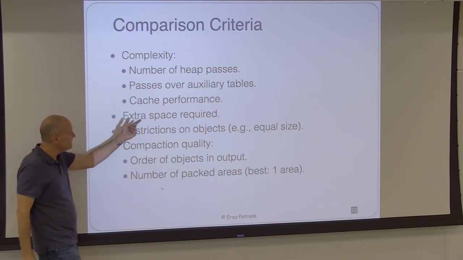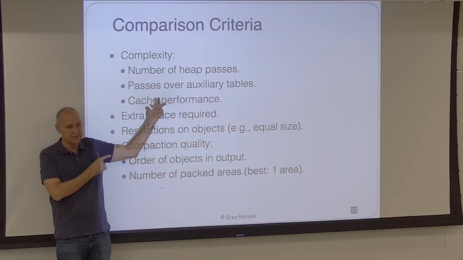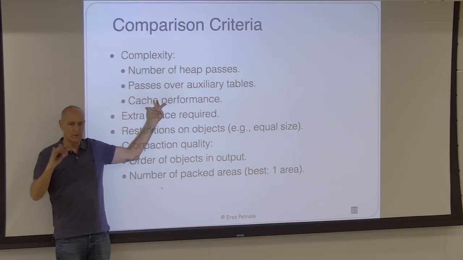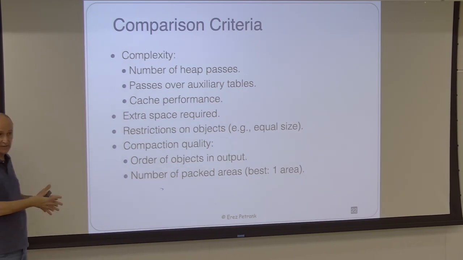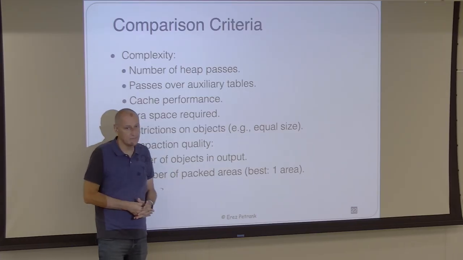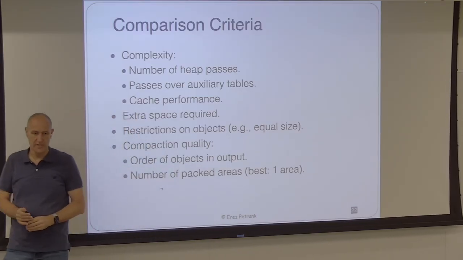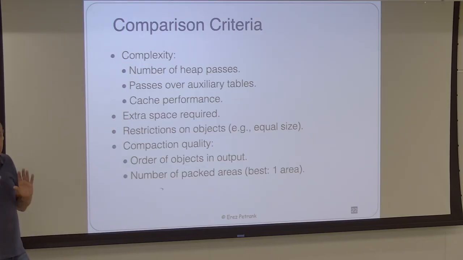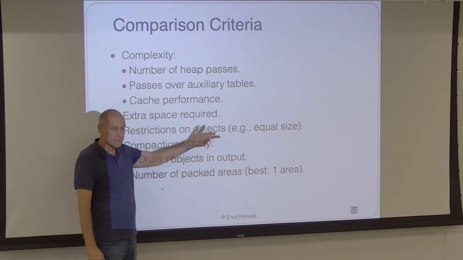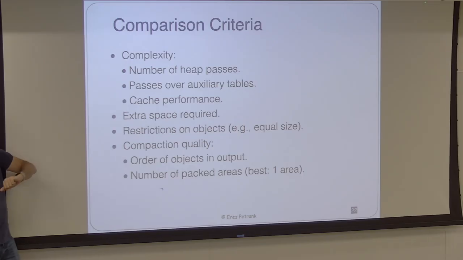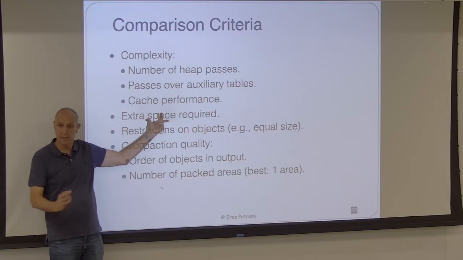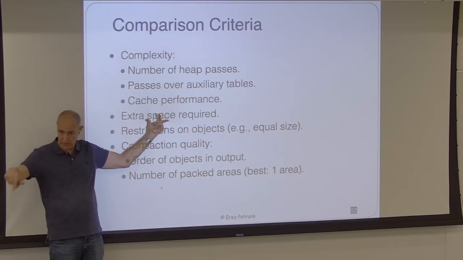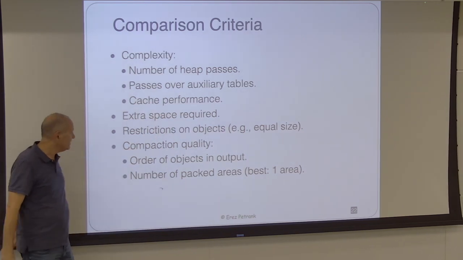And I can tell you that we've tried to implement this algorithm with some modifications to make it work with variable size. We've tried to do it for Java, and it lost about 20% of the execution time, which is huge. Just because locality was lost and the order of objects was messed up. So cache performance here is terrible. Extra space required in this algorithm, nothing. You just work within the heap. You move stuff, you keep a forwarding pointer in the heap, and you need no extra space.